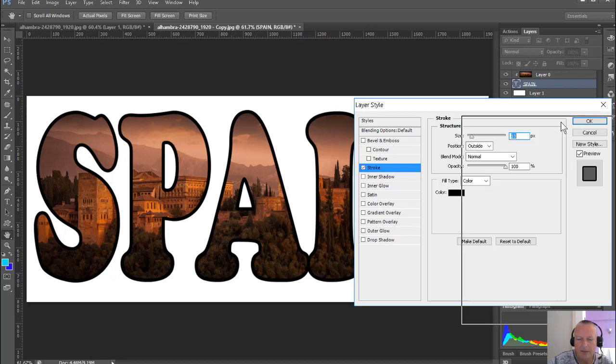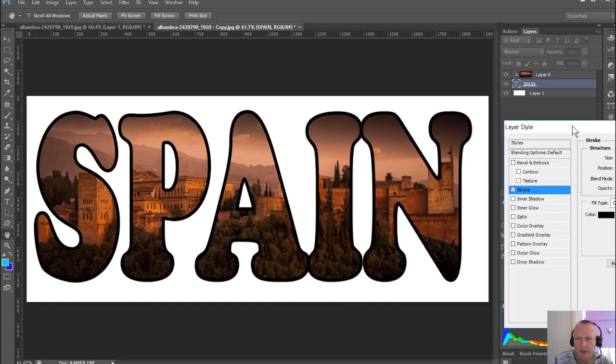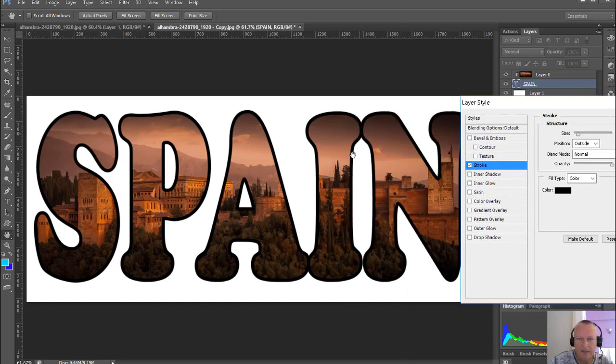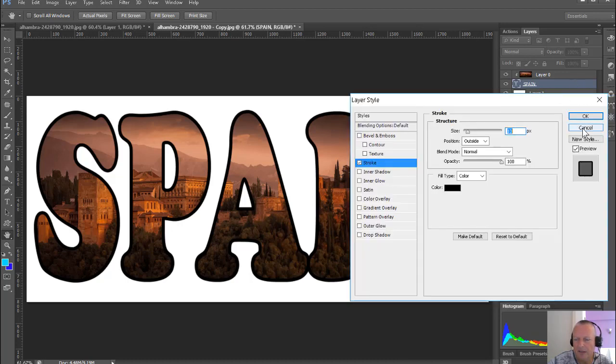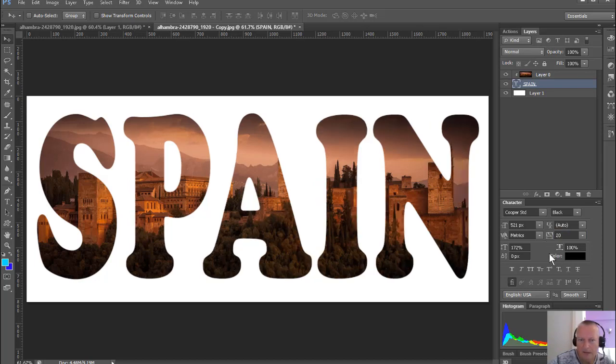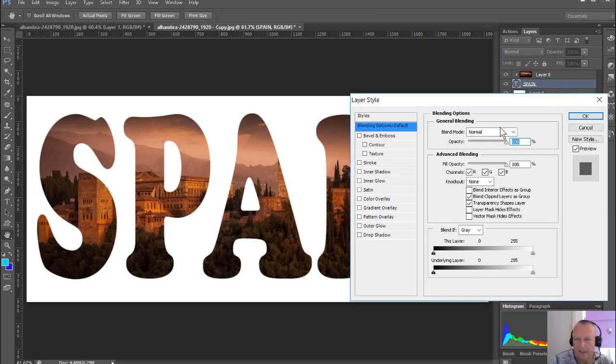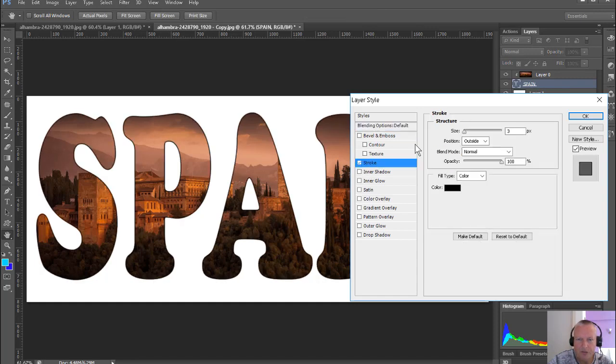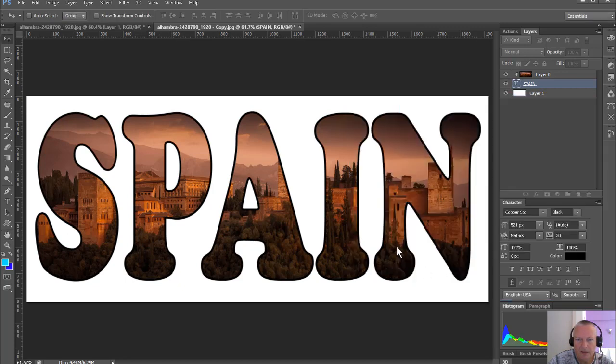Let's see what that looks like. Looks okay, but the text now is touching here. So I'm just going to cancel that. I'm just going to put a bit more of a gap between them, maybe 20 here. Puts a bit more of a gap between them, then I can put this line around them. So double click again on that layer, on the stroke, and make it slightly bigger. And that looks okay. It's put a line around the text.